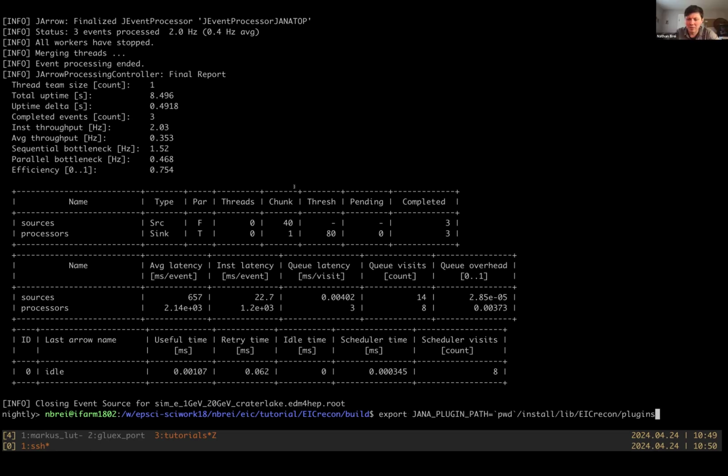Can you please post the whole string? Use install/lib/EICrecon/plugins. And the PWD is supposed to be in backticks.